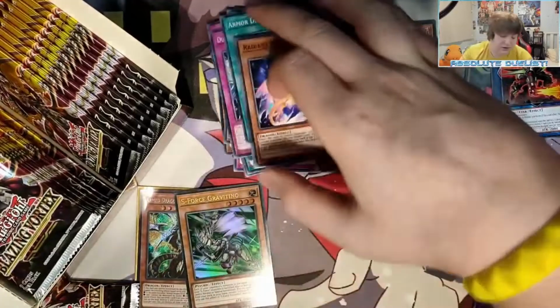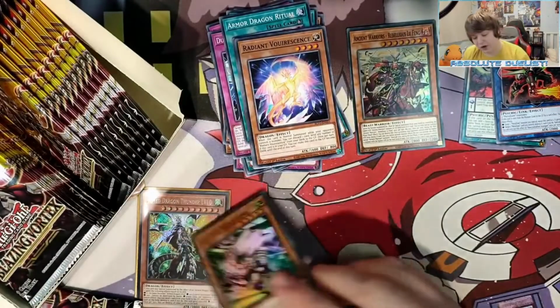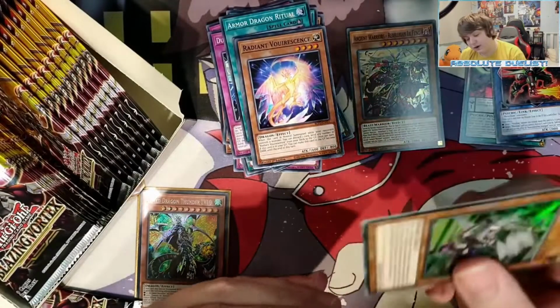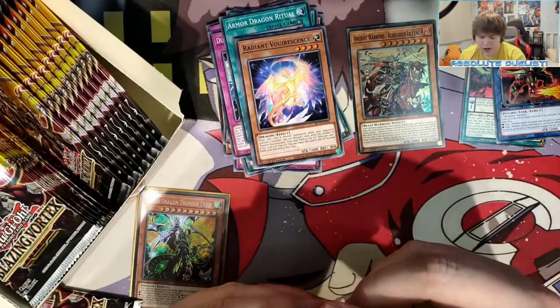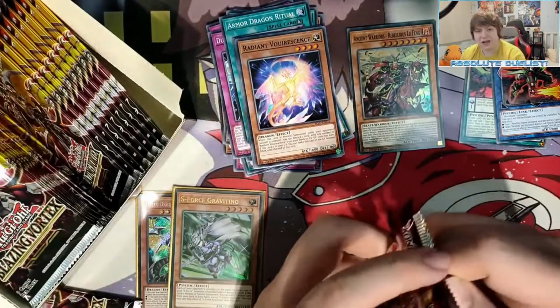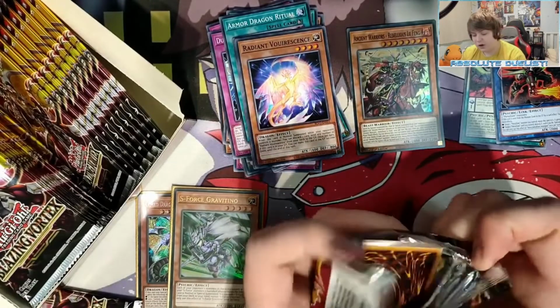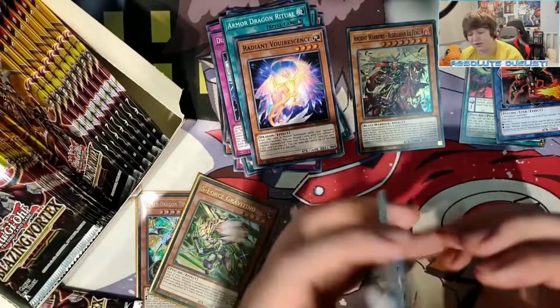S-Force is really interesting for the pure fact that its lore is very deeply involved with a lot of different archetypes. Like, it's involved with IP Masquerena, Time Thieves, Psyframes. It's involved with a lot of different archetypes, and I find that to be really, really cool how it's involved with so many different archetypes.